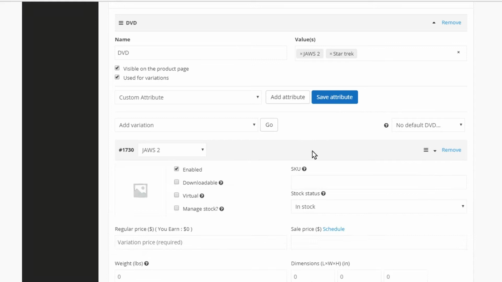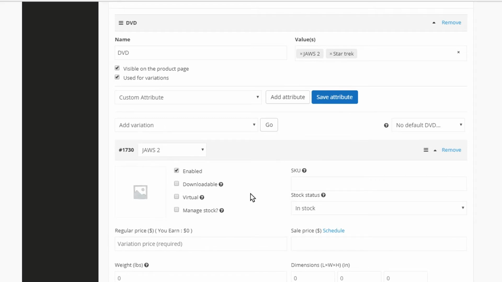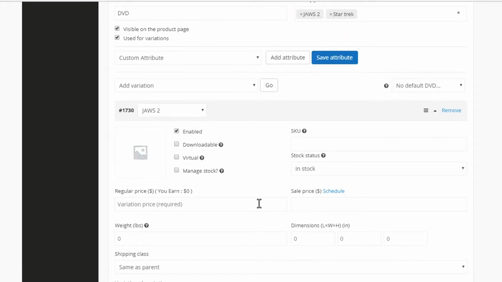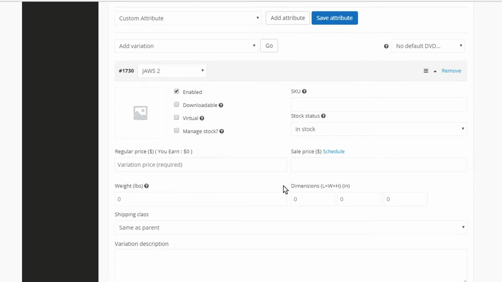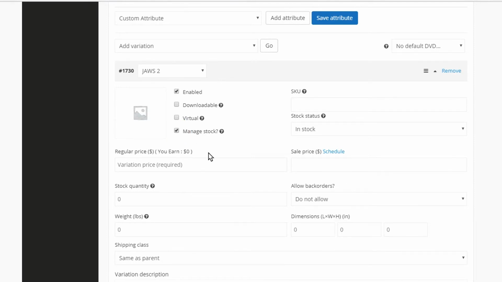So let's open that up and I'll show you what the variation looks like. A variation basically contains almost all the information that a regular product does. And in this case, we are going to want to manage the stock. It's already in stock. We're going to make a price. And then we're going to put how many we have in stock.